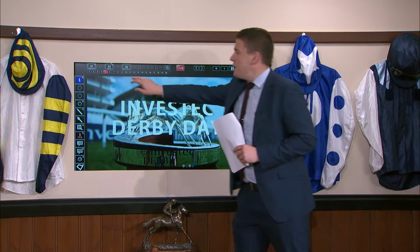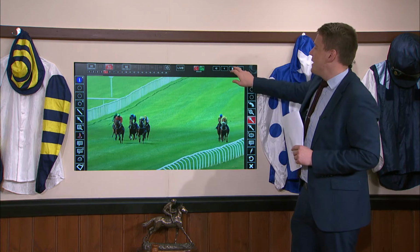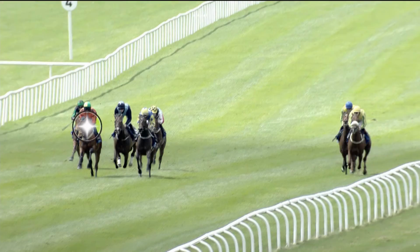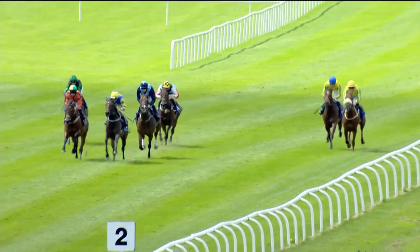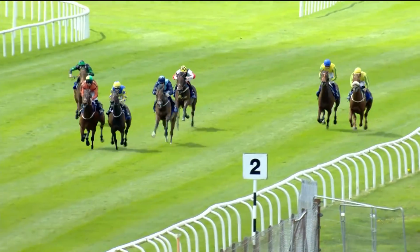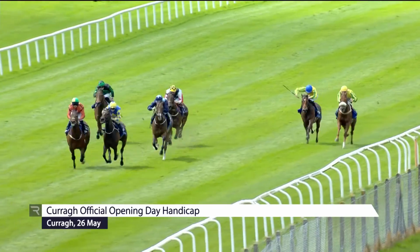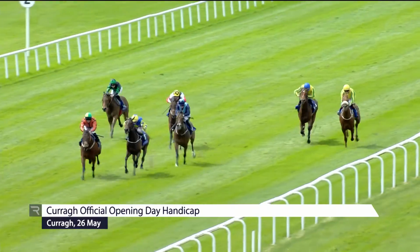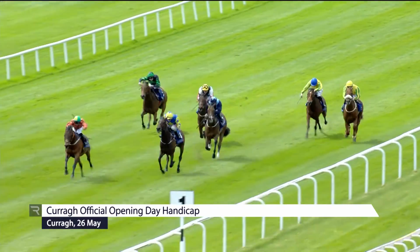What we'll do is have a look at the leading fancy this time around. He's the Irish Raider, and this is Handicap. He only won the other day at the Curragh. They're turning him out again quickly, but the backstory of this horse is fascinating. He's beautifully bred. He raced a few times in the UK in 2016. He then missed a long time and was picked up for a very small amount by his new connections. And it might just be that this beautifully bred horse, who hasn't had that much racing, is really finding his stride. He's won his last couple.